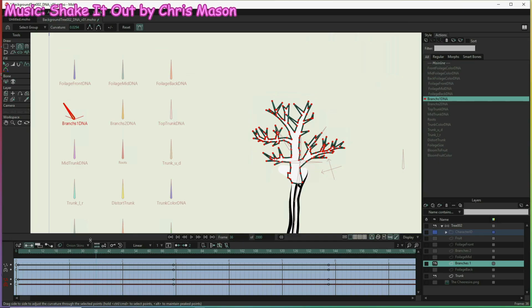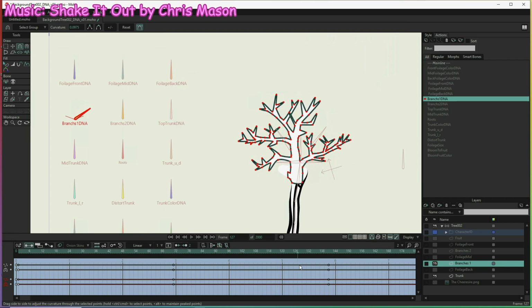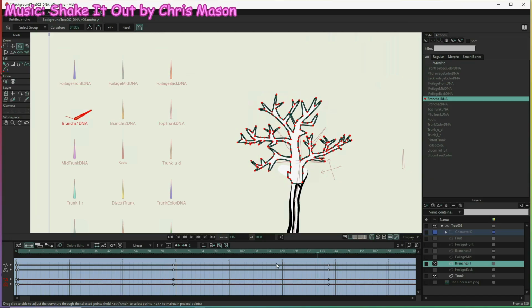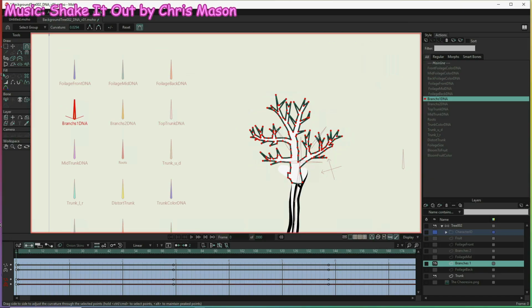And then here, our curve would be super sharp. So there's no curve in that one. So we've got 141 different types of tree by branch there.